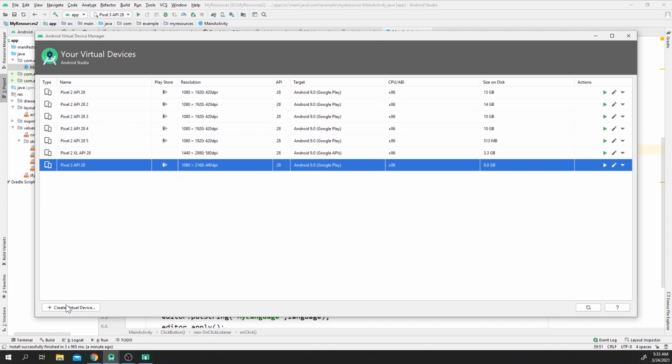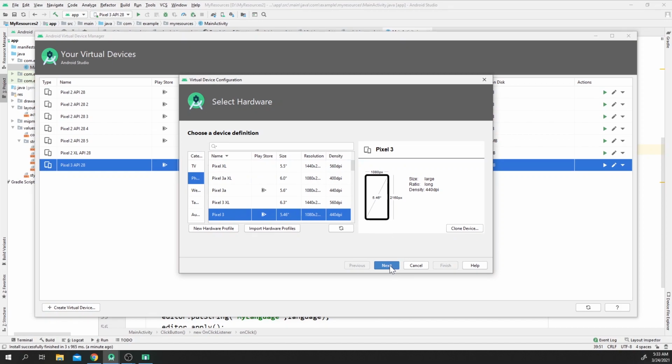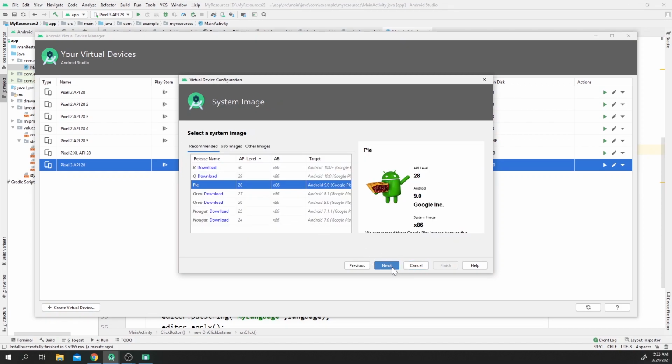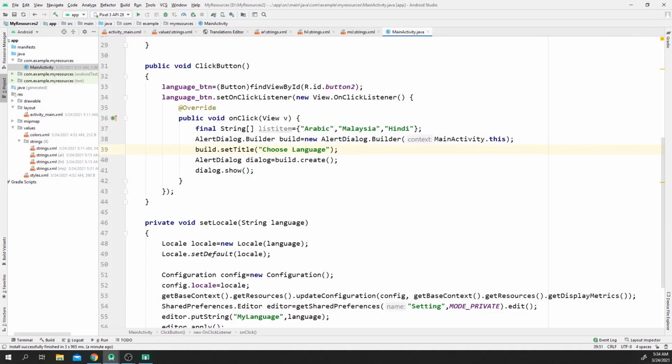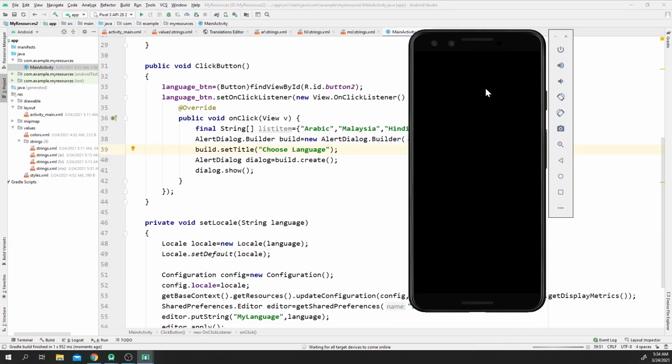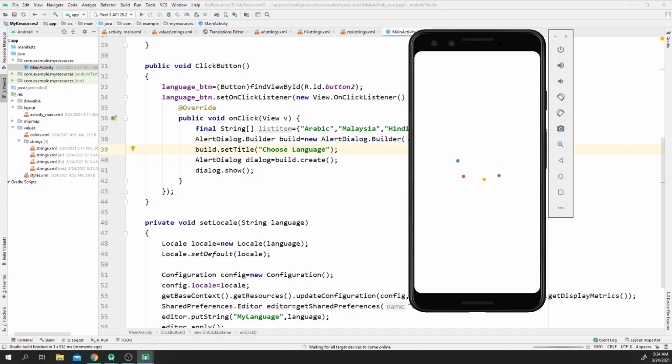Okay, correct. This one, let's say I create another one. My suggestion, when you create mobile apps, you need to check step by step.